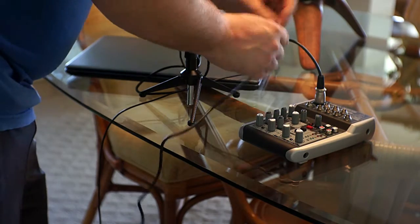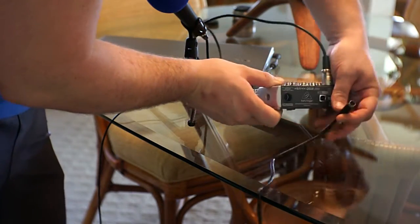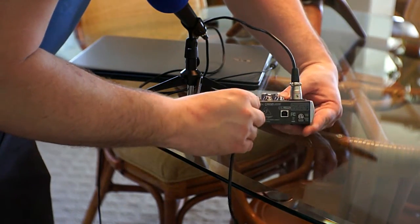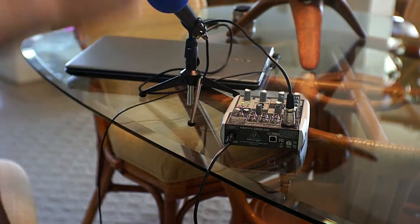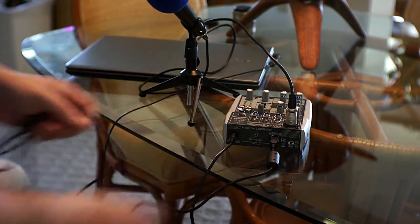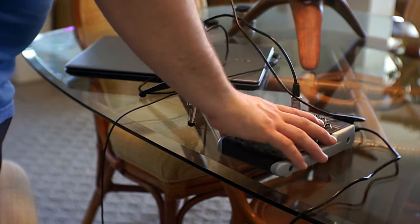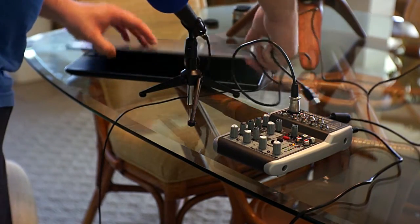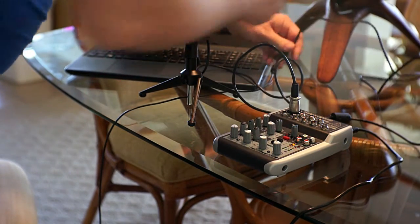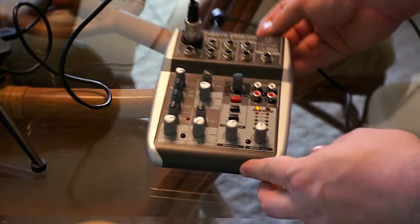So I have absolutely never used a mixer like this before. I didn't know what I was looking for. I just kind of went off the recommendation of a friend, and I'm pretty glad I did. This one's pretty easy to hook up. There's a USB that goes into the back. There's also a power cord that plugs into the actual mixer, and then you have to plug the microphone into the mixer as well. I did end up spending a little bit more to get one that had phantom power built in. Apparently some types of microphones need that, and not all of these will provide that feature.